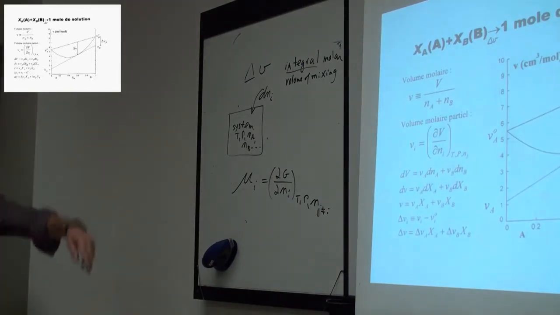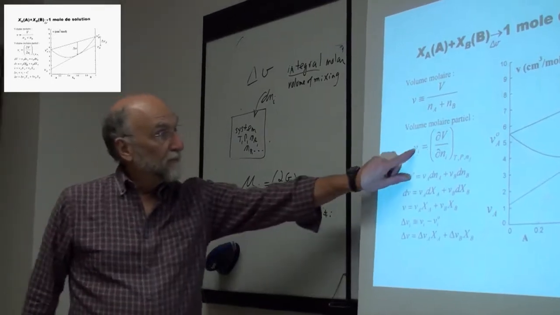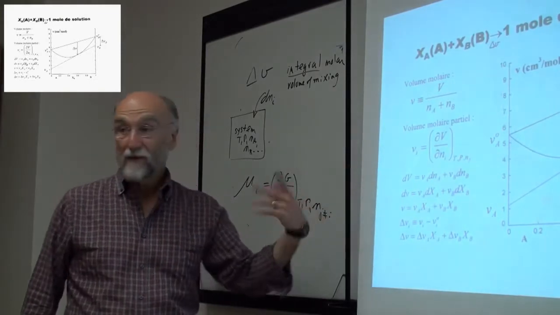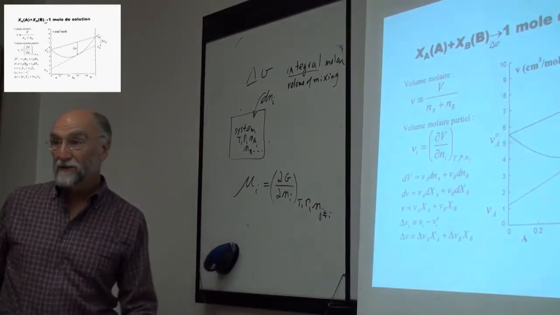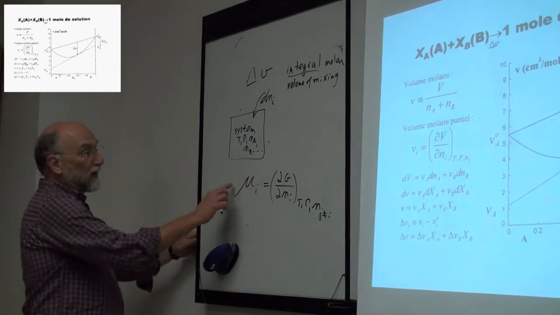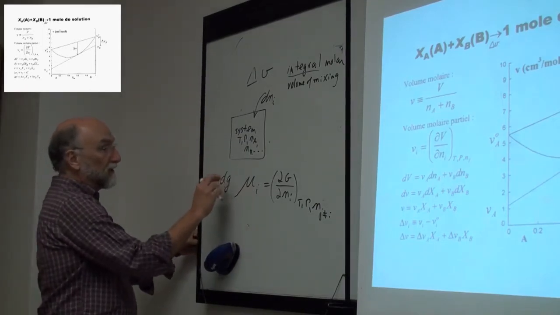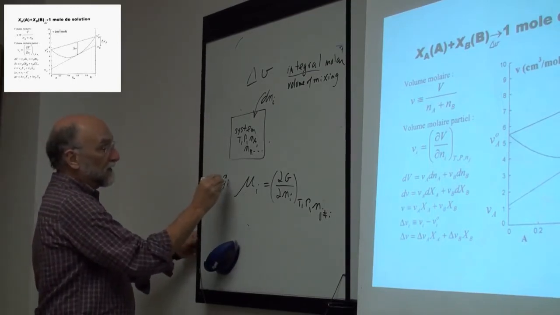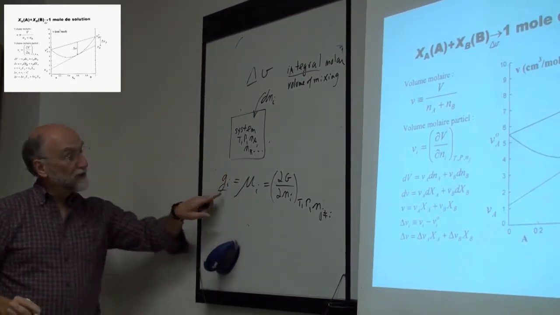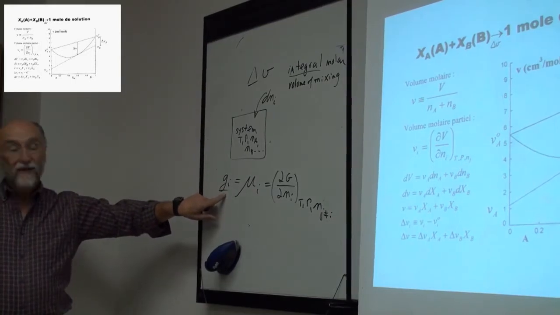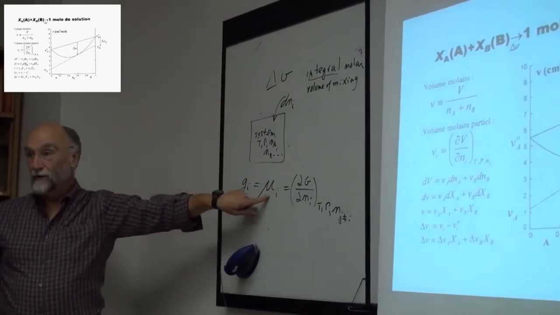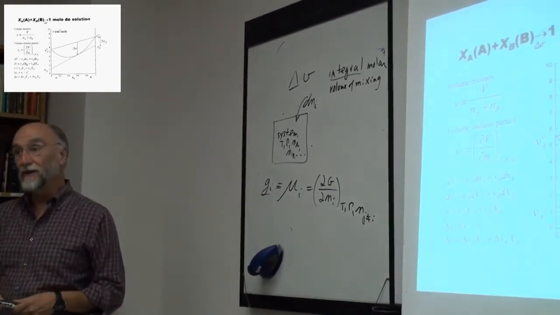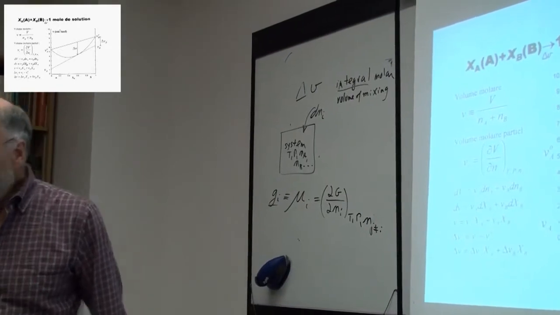The partial molar enthalpy is defined the same way. You would have the partial enthalpy of i as dH over dNi at T, P and Nj, and likewise for dU, dS, dG, whatever. Clearly, mu i could also be defined by this same sort of thing as Gi. In fact, the partial molar Gibbs energy is exactly the same thing as the chemical potential. They're equivalent, just another symbol for the same thing. All right, anyway, let's go back to the volume.